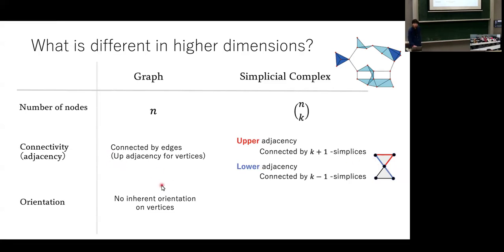Sorry, with the number of nodes, why is it n choose k and not, I don't know, the sum of all the possible n choose k? Is it just one level of the simplicial complex or the whole thing? So this n choose k is just the maximum number of possible simplices. Sorry, this should have been k+1 actually. If I'm looking at k simplices, this should have been n choose k+1. So this is just the upper bound for the number of possible ones.